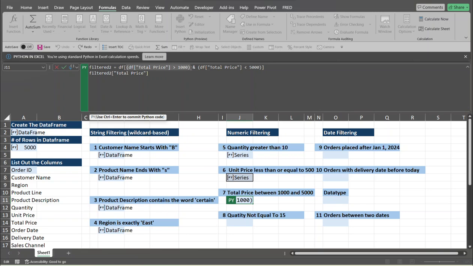Python is going to look at this condition first, and it's going to go through every single row in that data frame and see whether it's true or false. If it is, it brings back the result set. So this is going to bring back a separate Boolean mask. Then it's going to go over here and do the same thing for this condition, and bring back another Boolean mask.